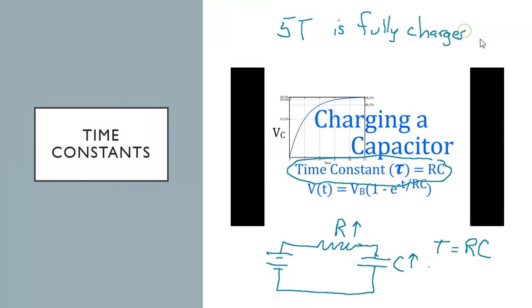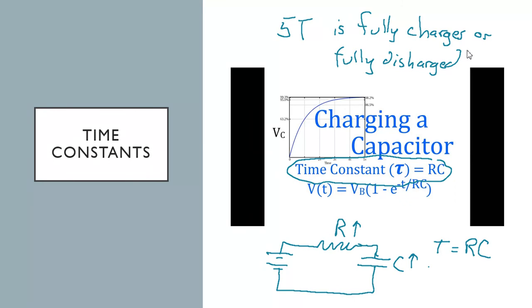or fully discharged. So we're going to say more about this to explain why we just can't give a time. Because we can give a time, right? If I said, hey, how long does it take to charge the capacitor? Well, I could find the time constant, multiply it by 5, and say, okay, there we go. That's the time it takes. So we can figure out how long it takes for this whole process.